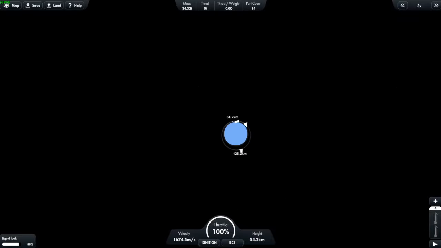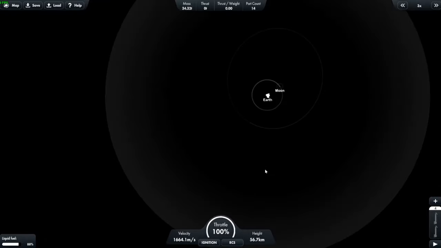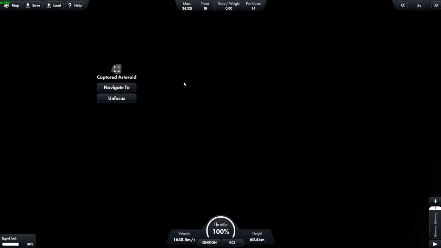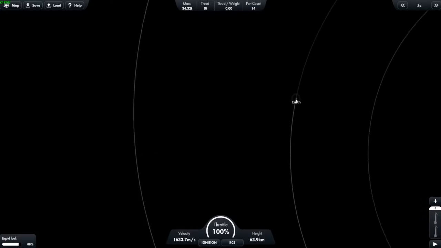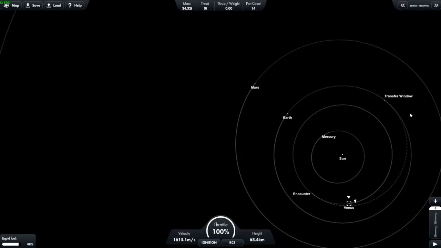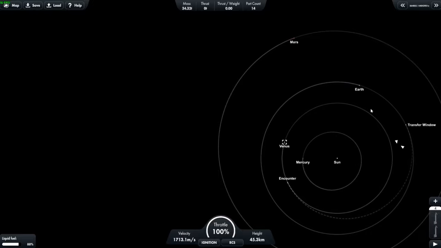Okay, where's the transfer window? Game, you should have a transfer window. Also, yes, I watched Space Chip's video. I was like, where's the captured asteroid? I don't see it. Well, it's right here. It's a very tiny little dot. There it is, captured asteroid. And we're not going to it right now, sadly. But we are going to... I'm navigating to Venus, right? Oh, yeah, right. I have to wait until the Earth gets to the best spot for me to take off.